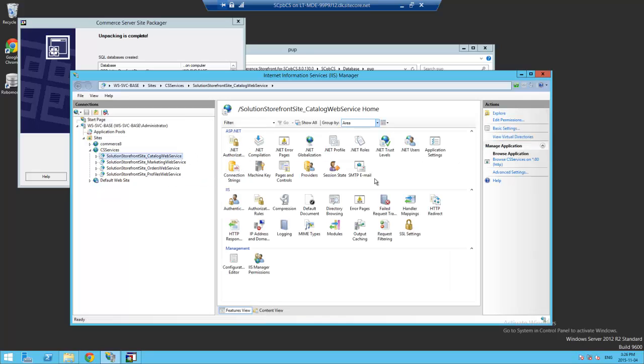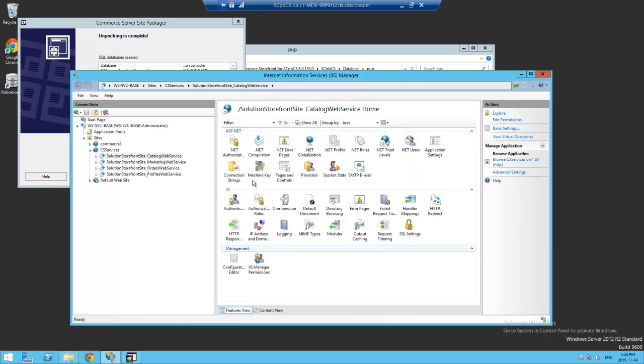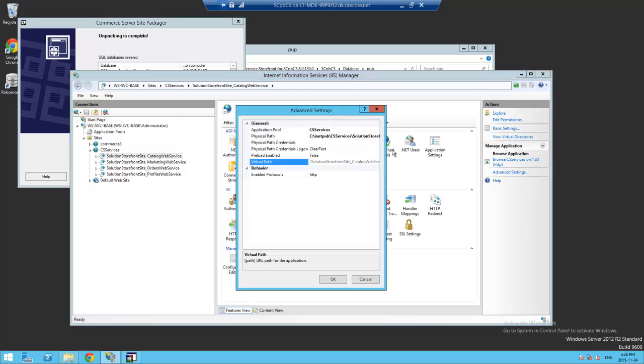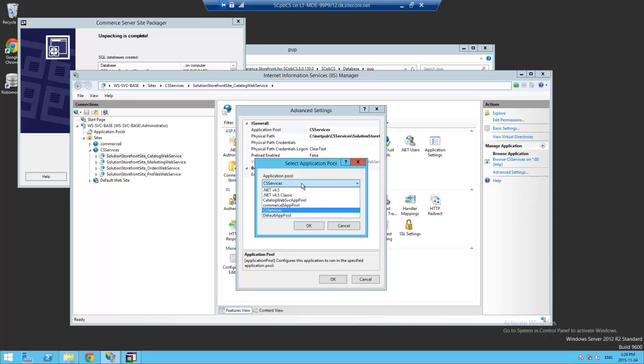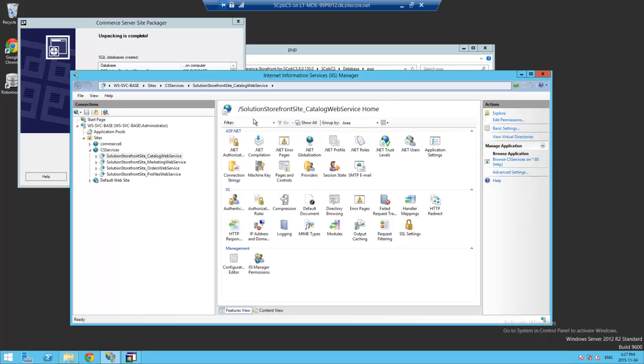And the last thing here is to assign the application pool to that site. So here under advanced settings, we now select the catalog web service application pool. And we need to do that 4 times, once for each one of the services that are established here. And that's the first step.